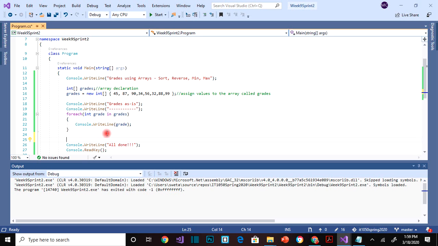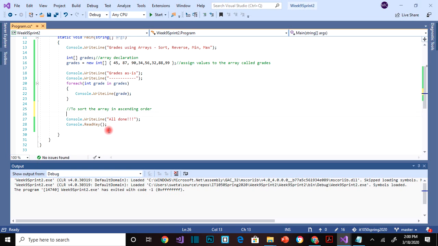If you want to sort the array in ascending order, because these are grades, it's going to be ascending order. If you use string data types, it's going to be sorted in alphabetical order. So how do we sort anything? You would have to say Array.Sort(grades).